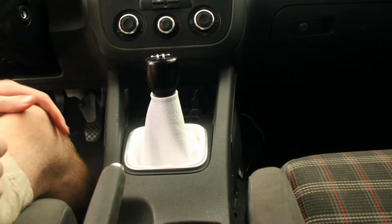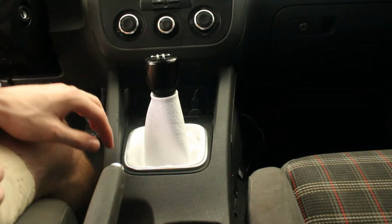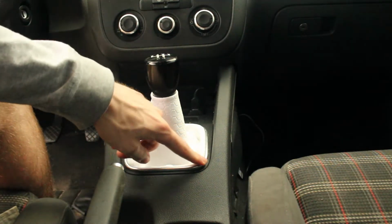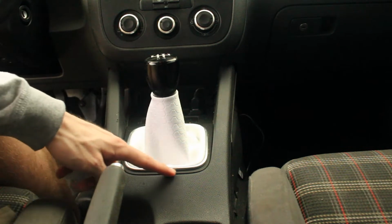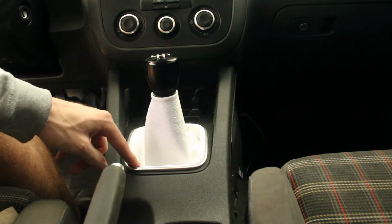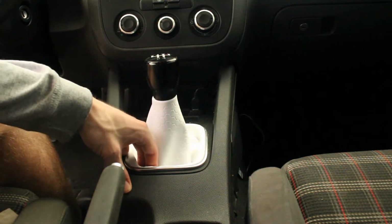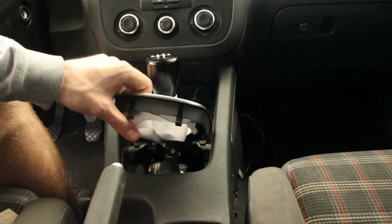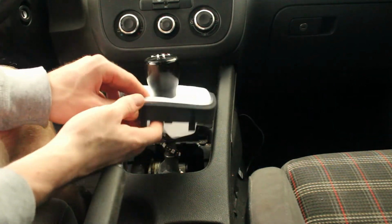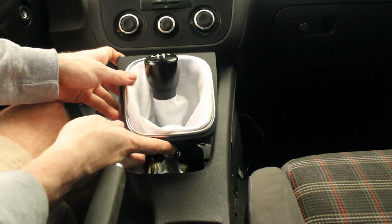This is the install video, so if you're here to install a shift boot, stick around. And let's begin. So I'll start by showing you guys the trim piece here. On most cars, how you want to start is by removing the trim piece. So in my car, all I have to do is grab in here and pop it up, and you can see that there's clips here. You want to be careful not to break them, obviously, but I've done this several times.